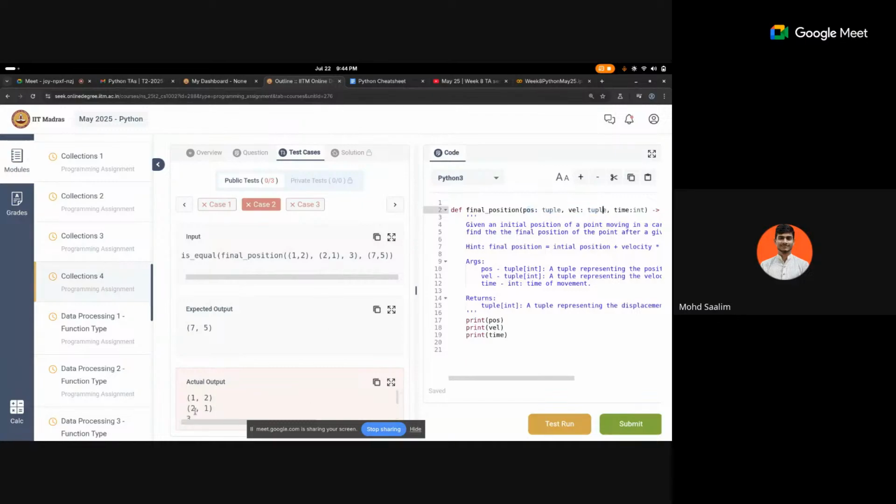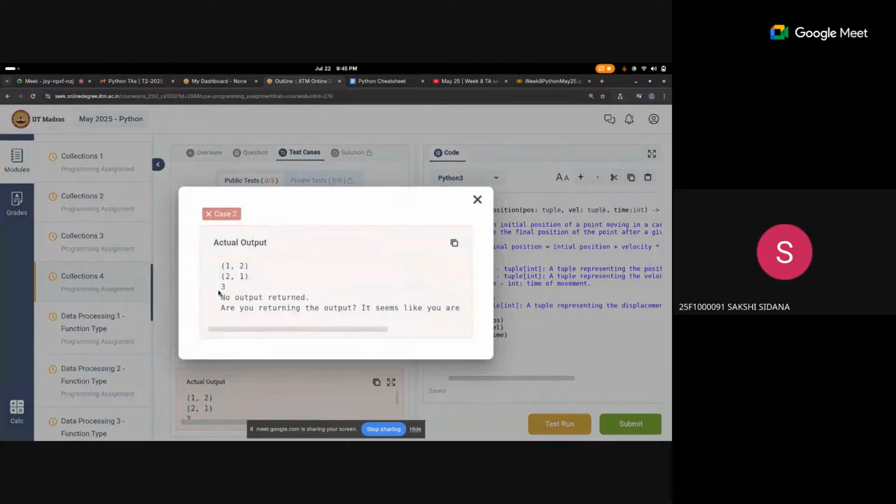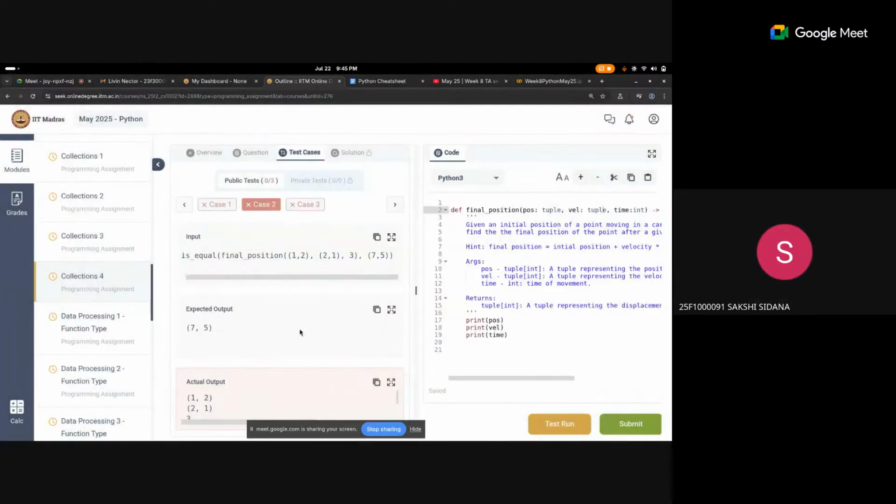You can see them in the actual output part. This is a tuple. This is also a tuple. And the third, no, sir. Sir, like 1 comma 2 is the position tuple. Yeah, 2 comma 1 comma 3. What is this? 7 comma 5 stands for time.